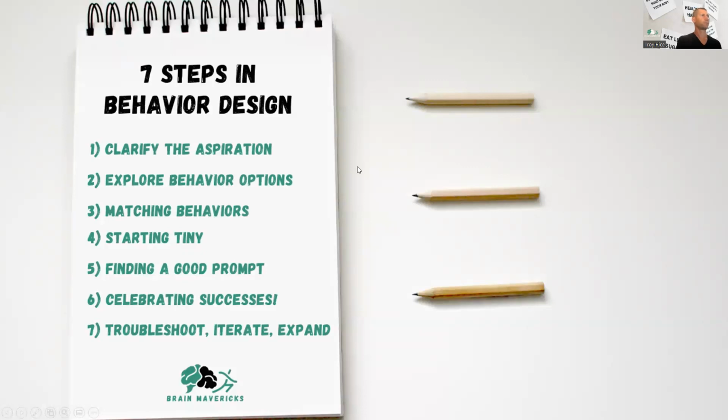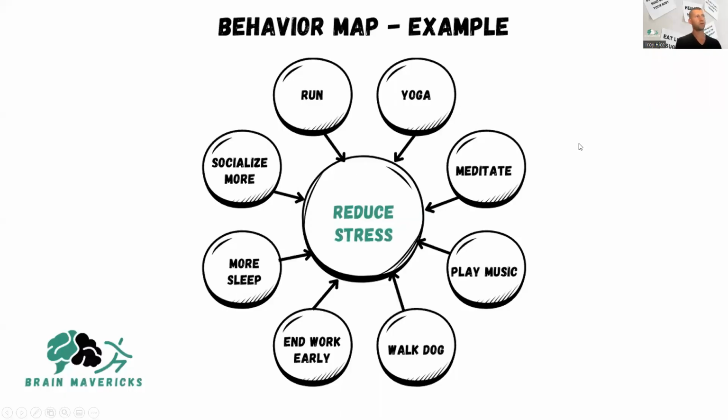Okay, so a behavior map. So what does that mean? And so what happens is we think about the change we want to make, but then we have a tough time thinking about, well, what are the behaviors that are associated with that? Because it's one thing for somebody to ask you what type of goal or outcome you want to reach, but if you don't know the behavior change that's necessary to be able to reach that, then the likelihood of you reaching that is very small. And so a behavior map allows you to map what that aspiration or outcome will look like, and then mapping out the behaviors relating to that.